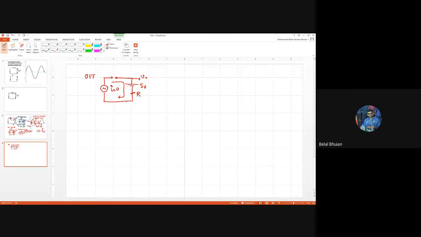We know that V0 is the terminal voltage which is measured from the ground. And how can we measure the voltage from the ground? We can either go through this path or we go this path. However, we cannot go through this path because the path is broken. So that means we have to go from this path. So let's say this is our path. So this is the path.